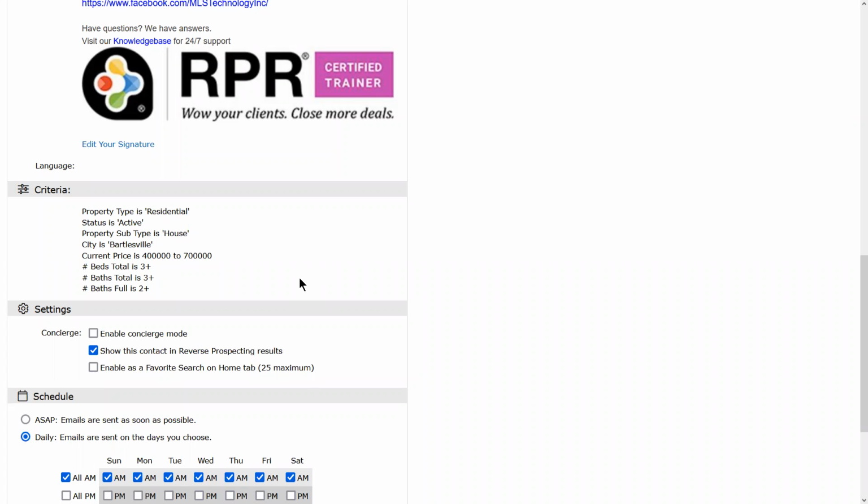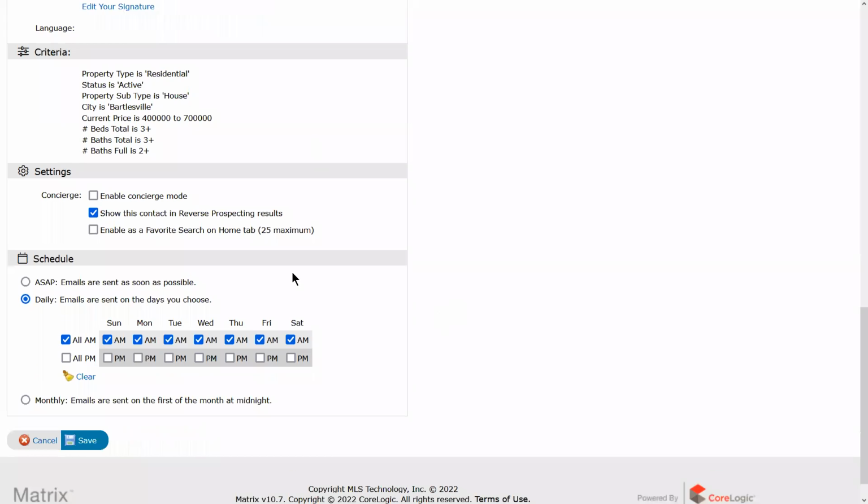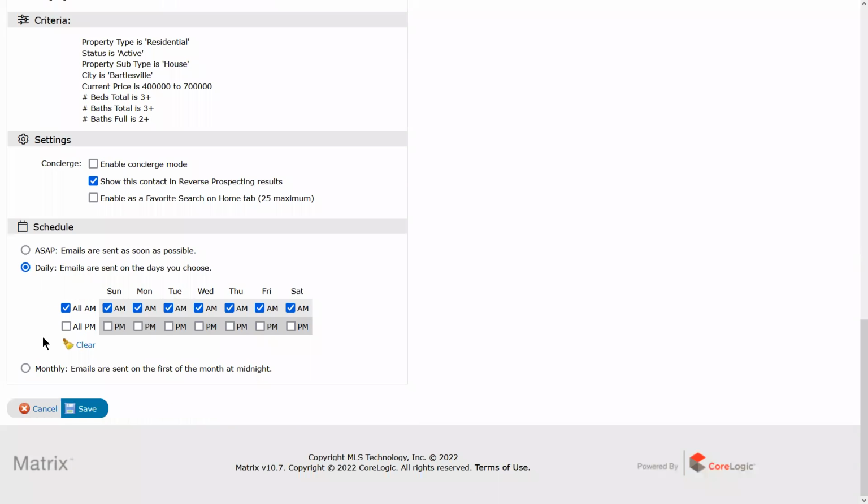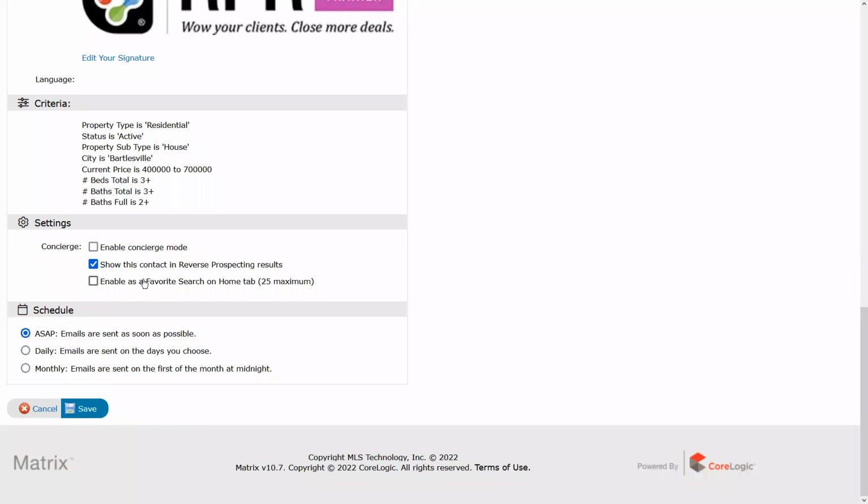That's what the auto email function serves. So the auto emails are going to automatically grab any of those listings and send them out. Now, the first send that you do may end up including more listings, but depending on what your schedule is, you can either clump them all together into daily emails, monthly emails, or you can actually use this ASAP option. Now, with the market being what it is right now, I would strongly suggest that you use that ASAP option, even just under normal circumstances.